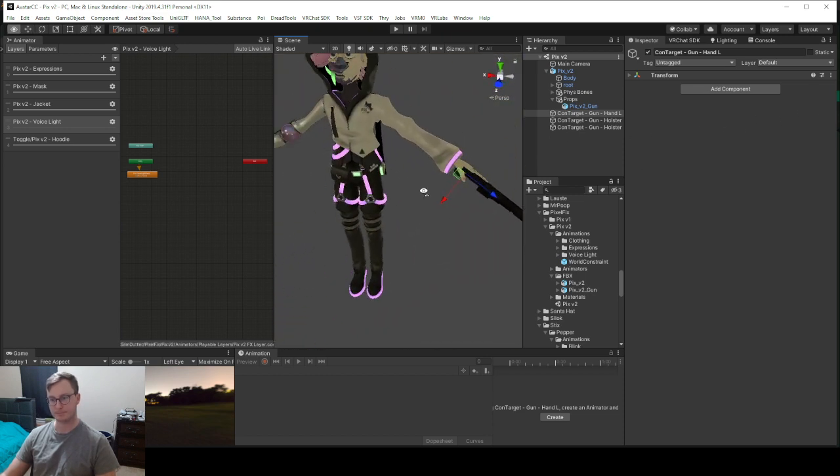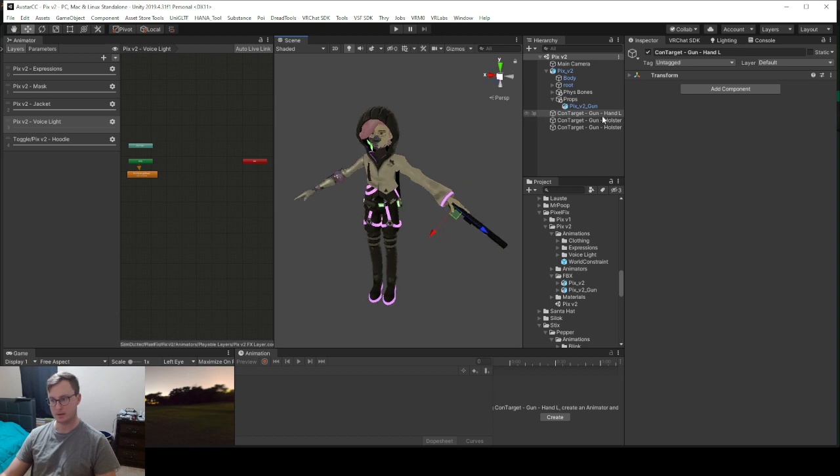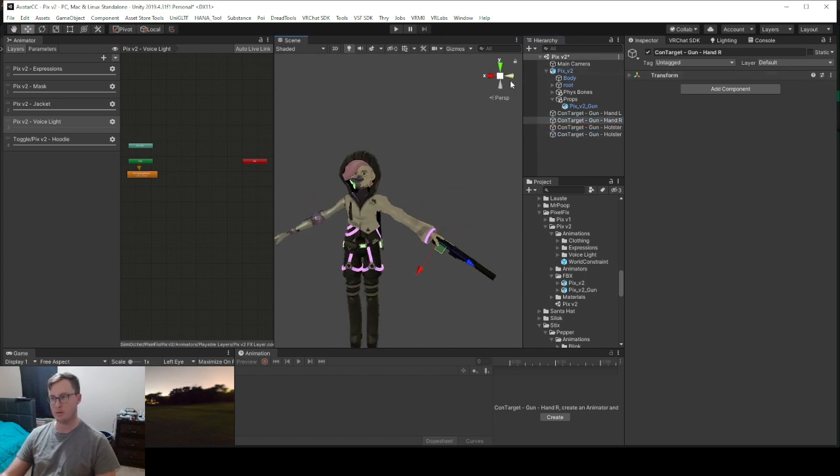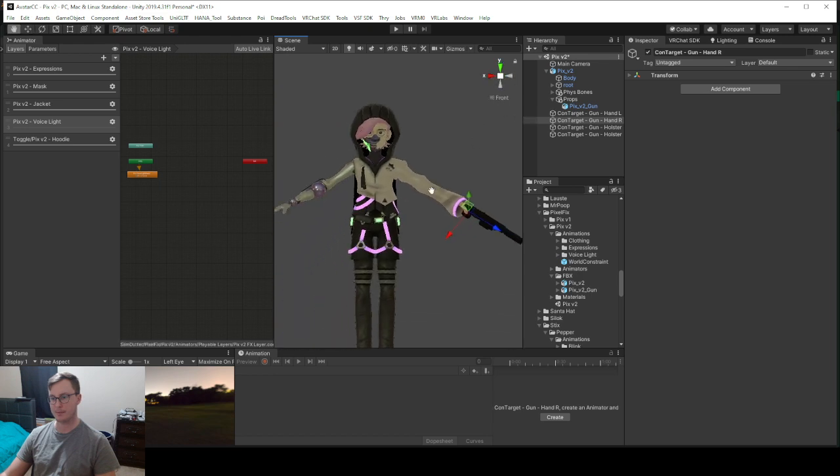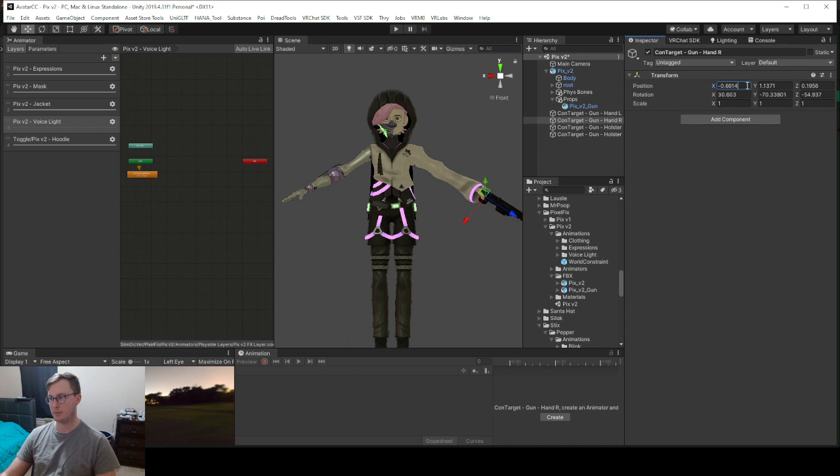That looks pretty good. Duplicate it. Now it's the right hand. Move it up. Flip it.